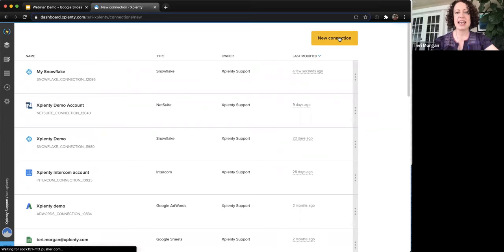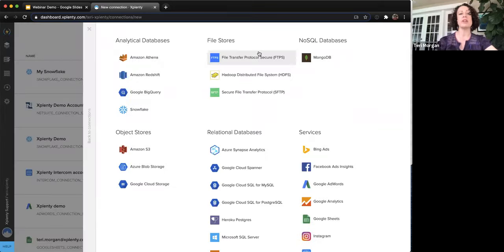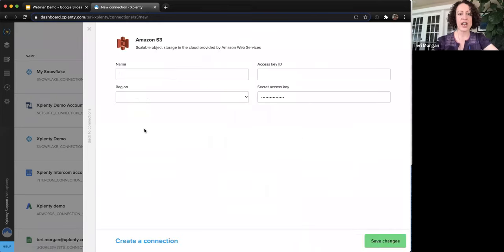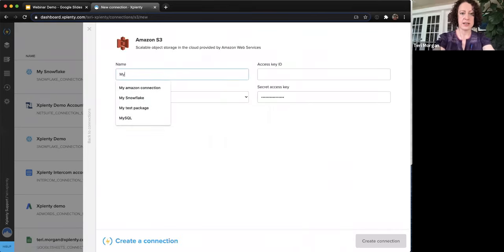So next, we also need a connection to our orders data. Our orders data is being stored in an Amazon S3 bucket. So we'll find it here and give it a name also. S3, Northern Virginia is perfect.